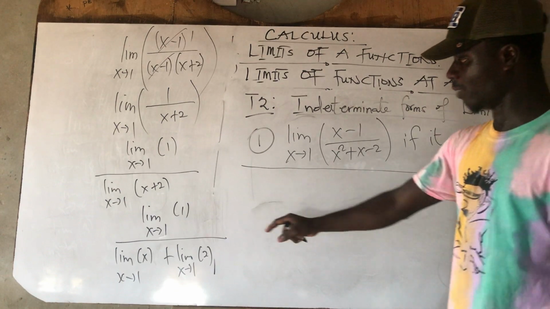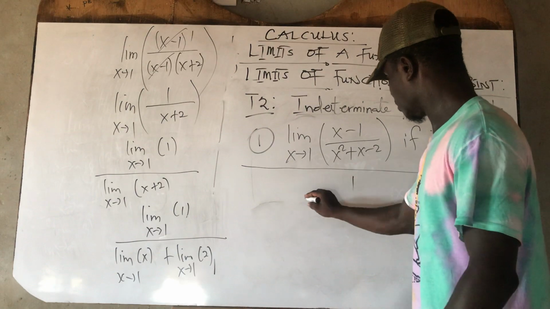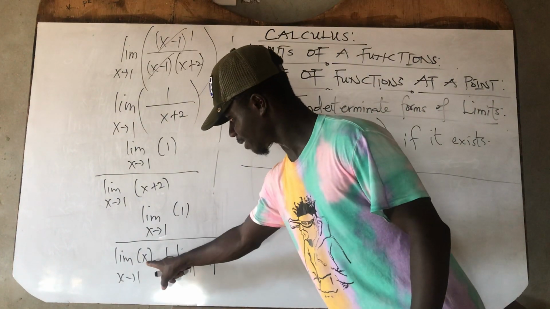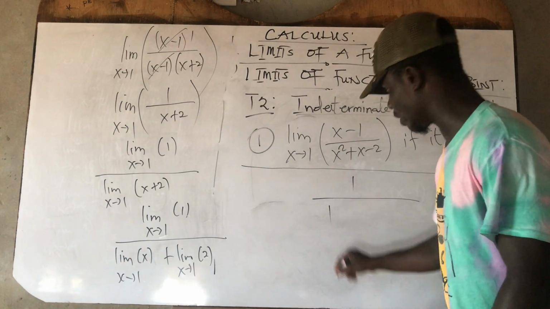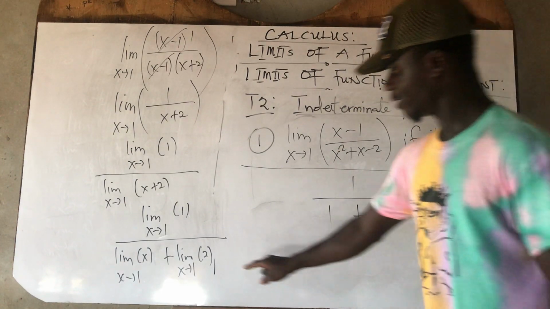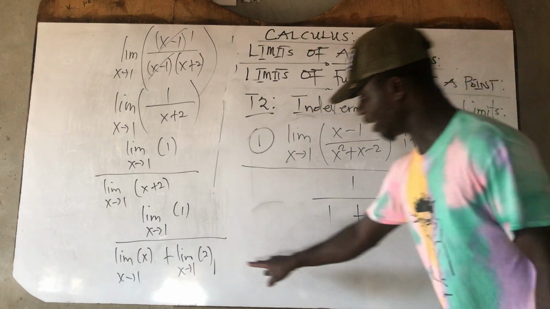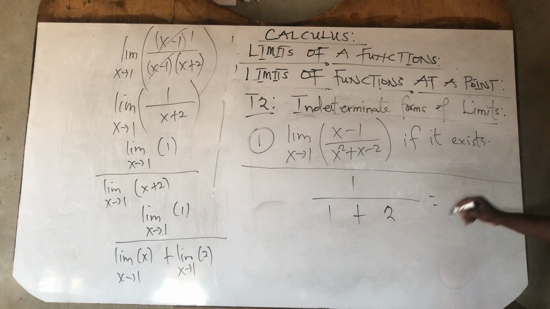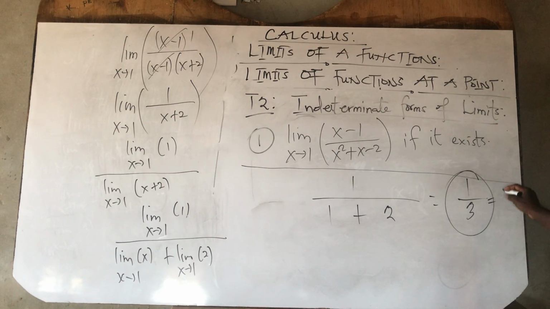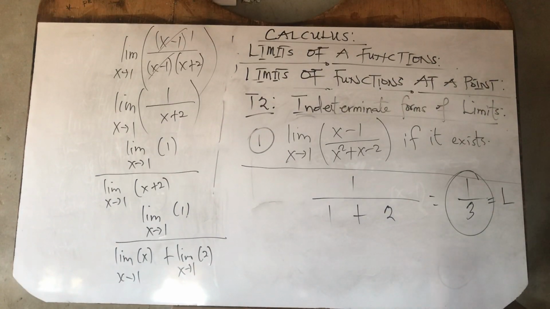So the limit of a constant as x approaches 1 gives 1, all on the limit as x approaches 1 of this x, we plug in the value, so we get 1, right? Plus the limit as x approaches 1 of this 2 is 2, because the limit of a constant is the same thing as the constant. So I have 1 all on 1 plus 2, which is 3. So this is the limiting value.